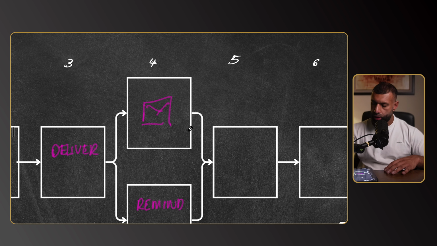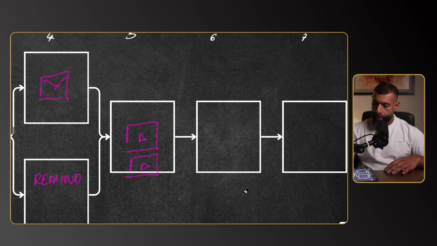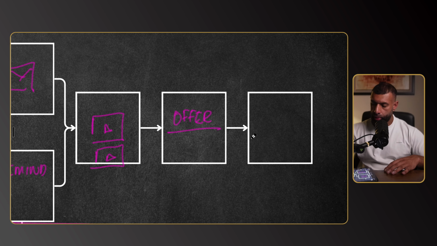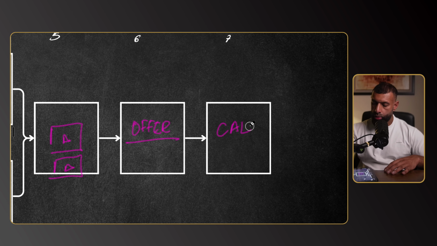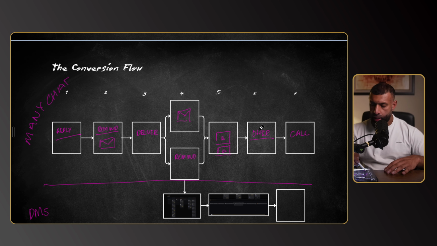And in the email nurture sequence, you can either use YouTube or you can use further emails to drive value. Once you've done that, you want to continue that process of providing value and hit them with an offer via the YouTube or the email, which then eventually gets them onto a call. Hope that makes sense. So that is if you're using email and YouTube.